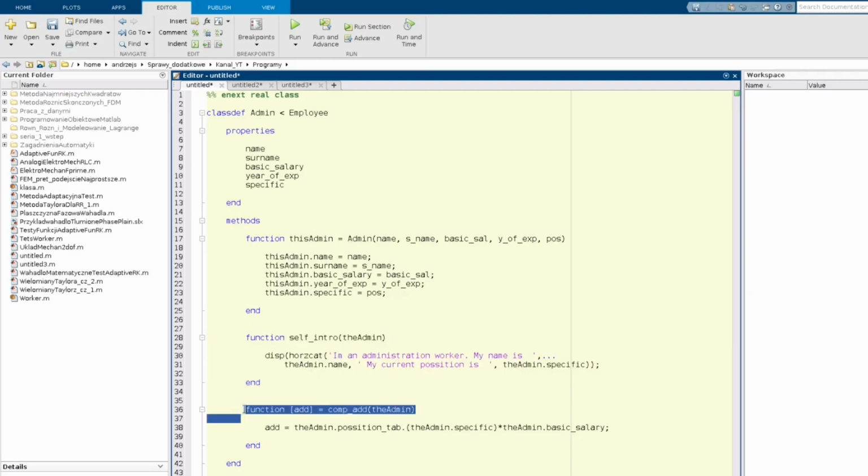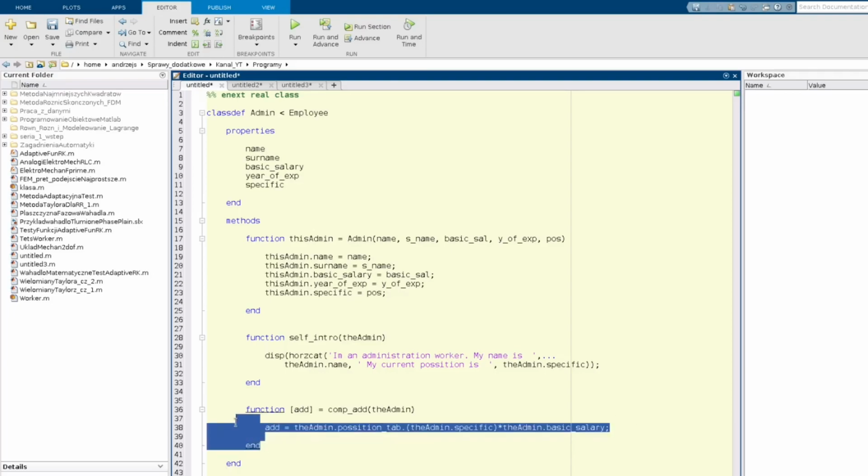Okay, and now the other function, which computes the salary supplement for our administration worker. And as you can see, we have a different procedure for doing it. For example, we decide not to take into account the years of experience of our administration worker, but only the current position. So we take the administration worker's position, and then multiply the multiplier by the basic salary.